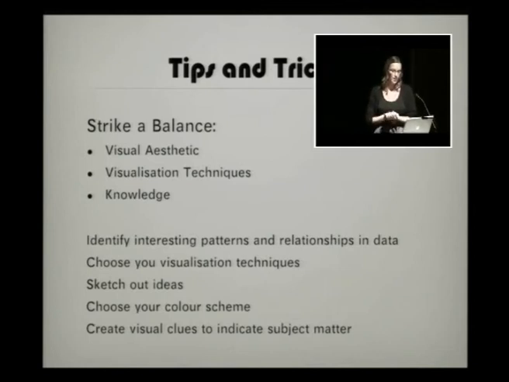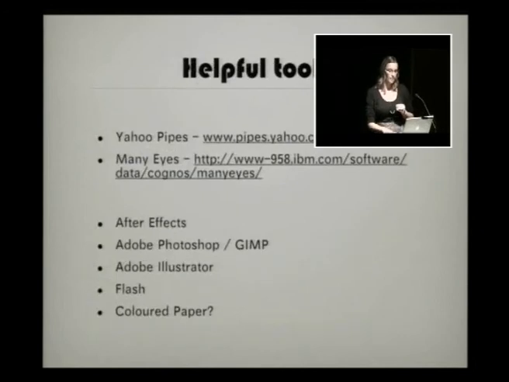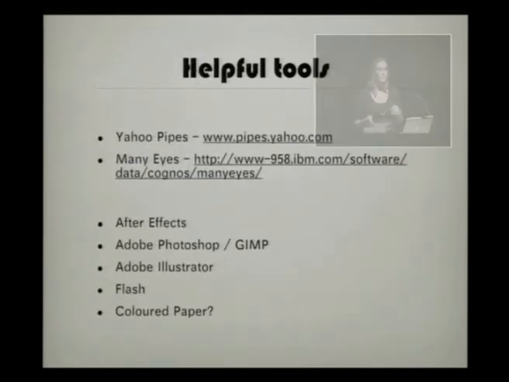Sketch out your ideas. Choose a colour scheme. It really helps to have that visual aesthetic that's a whole and brings it all together. And create visual clues to indicate your subject matter. So if you're going to use graphs, don't use them alone. Use something that says, oh, hey, this is about primates, so someone can see it and straight away start to read what it's all about.